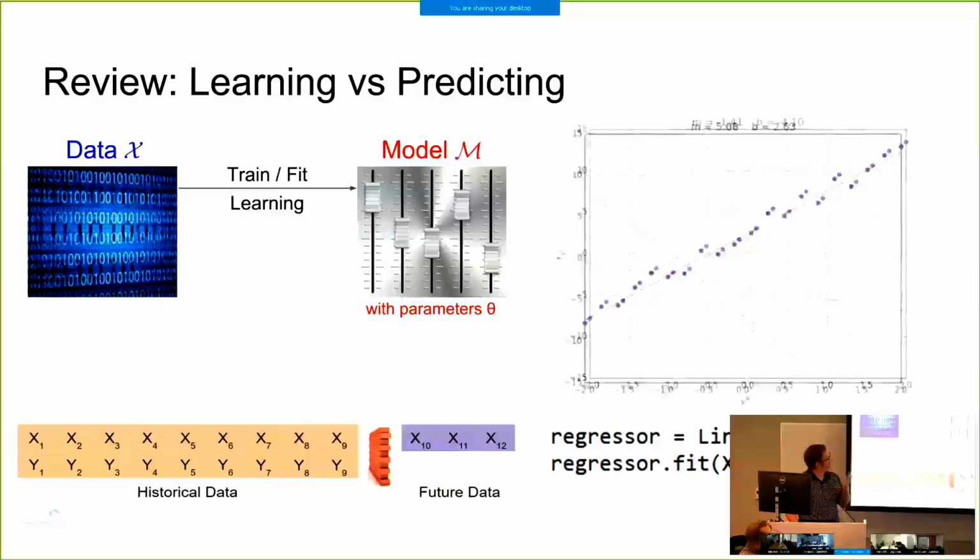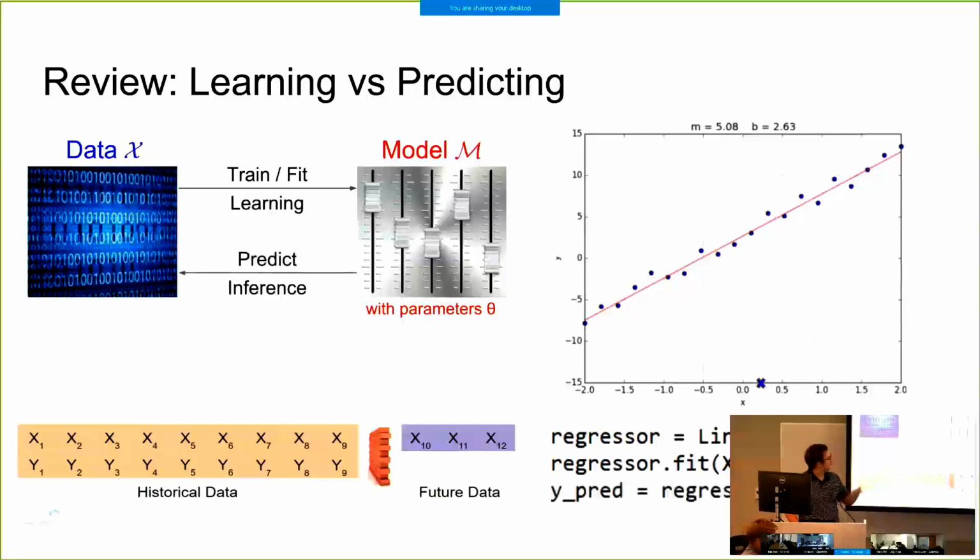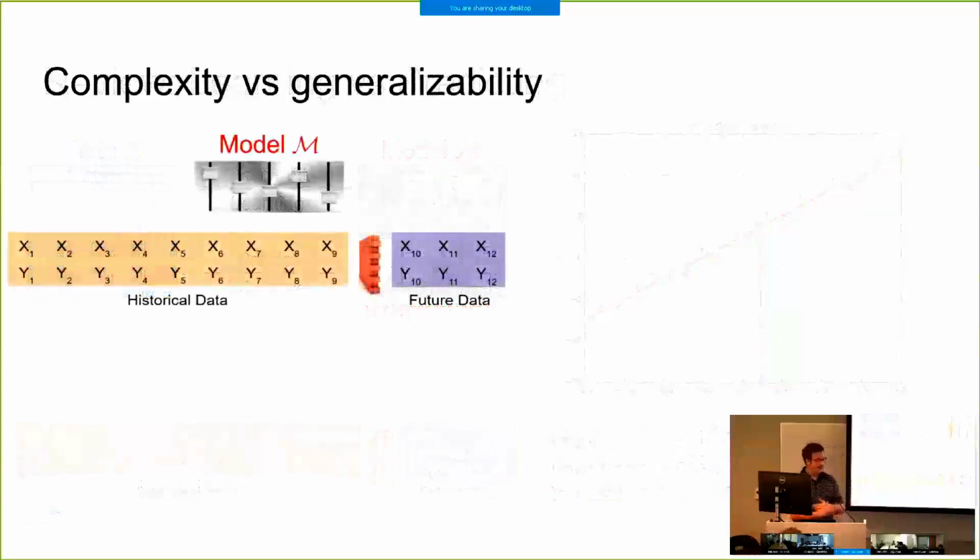And then once we have a model, prediction is simply taking that model and moving back to your data. So you have a data point 0.2, you need to predict a new y value, that's this area right here, and you do that by simply plugging that data point into your prediction function. So this is learning versus prediction. Okay, so now what I want to talk about is how complexity bears on this simple distinction that I've drawn.